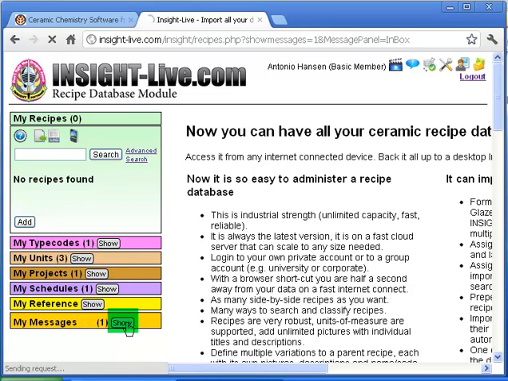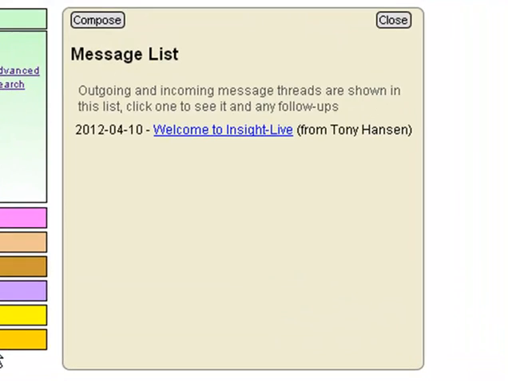Now I can see the messages from and to me on this list. And I can see who sent each. When all components of a thread have been read, either by me or my recipient, the title is going to be shown in italics. It is not in italics, so that means that I haven't read it yet. Of course, to read it, I just need to click on it, and there'll be a respond button there.